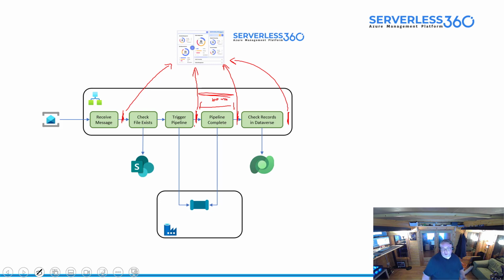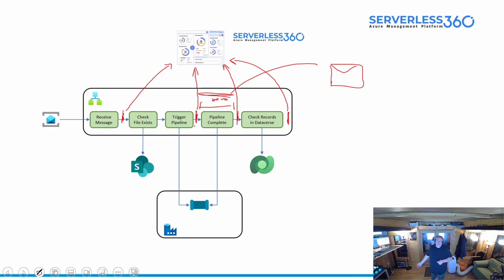And if it goes beyond a threshold, then we can have an email go out, or we can have a notification to your support team to tell you there's a problem, something's just taking longer to run than expected. Now, this is the real world example we looked at where we've implemented this with a customer.